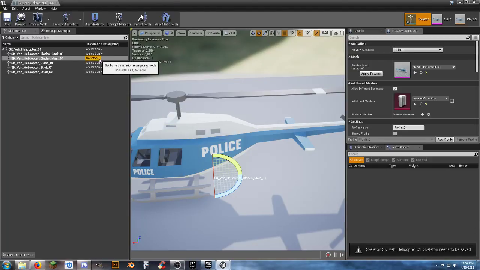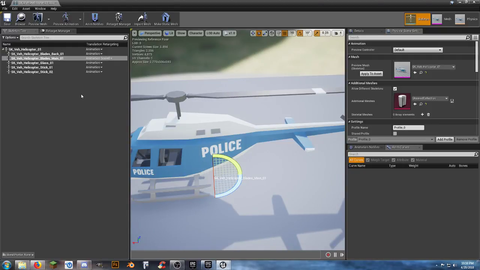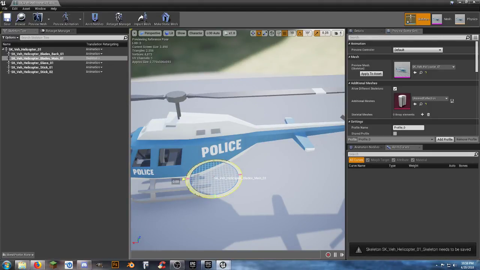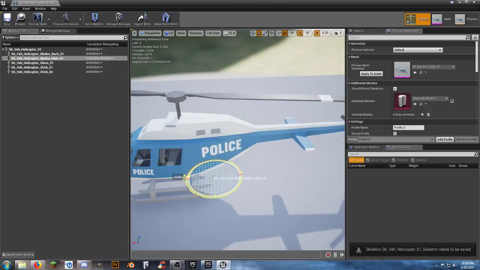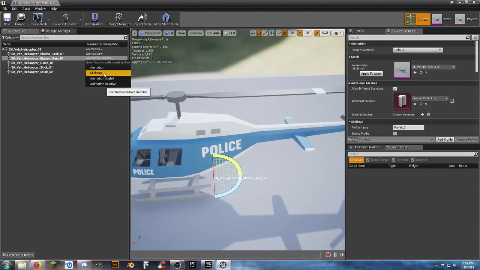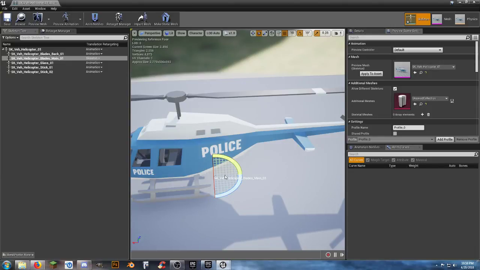So what do you think would be the best option to run on there? The scaled? No, that one, animation scale didn't work. Not skeleton. We know animation didn't work. Yeah, that was the first one I tried was skeleton. Yeah, see, it's still off of that bottom bone location. It's rotating off of this position down here. Sad.